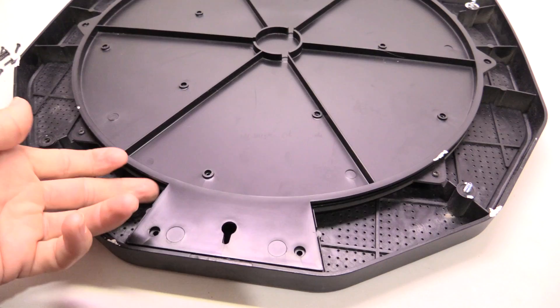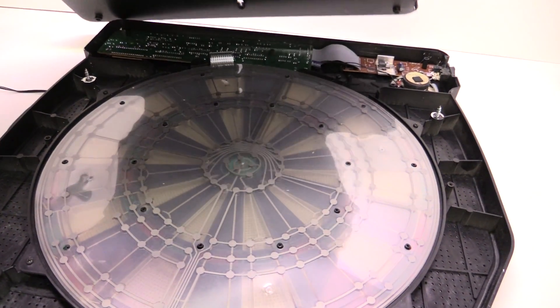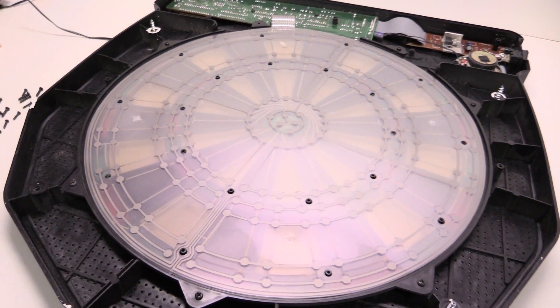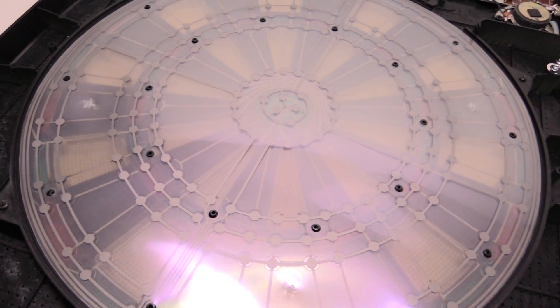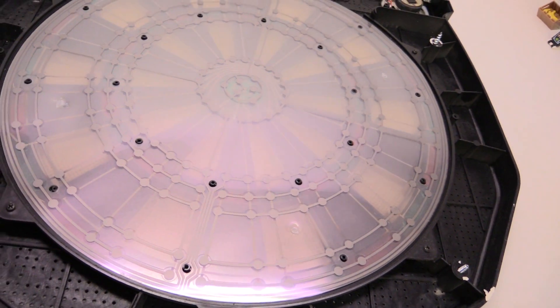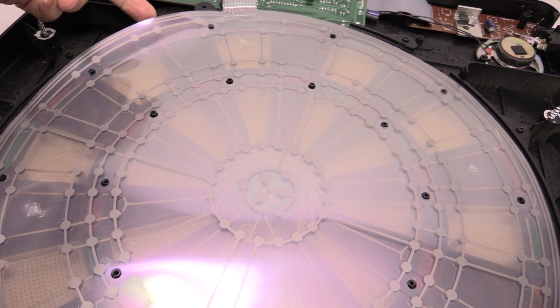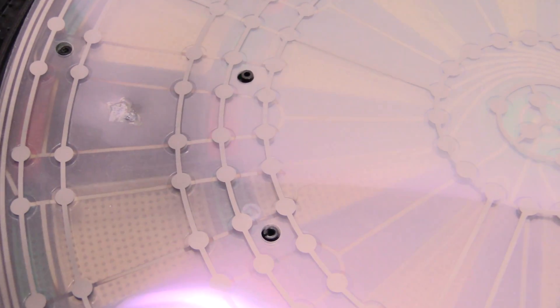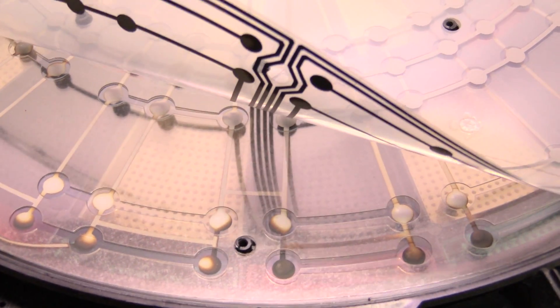All the screws are off, let's take a look inside here. That comes all the way off. Look at this — that's going to look quite a bit cooler on the other side. All right, so this thing is reminding me of what it looks like inside of a PC keyboard. Clearly, all these little circles in this array are the contact points. Oh, look at this — it's the two layers. That is very much like what's inside of a PC computer keyboard.